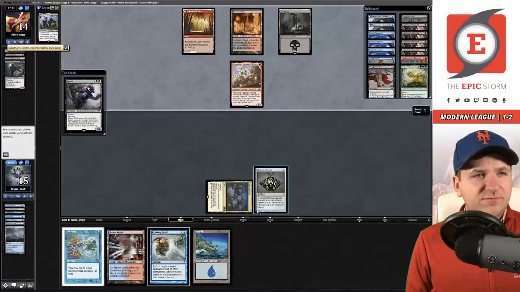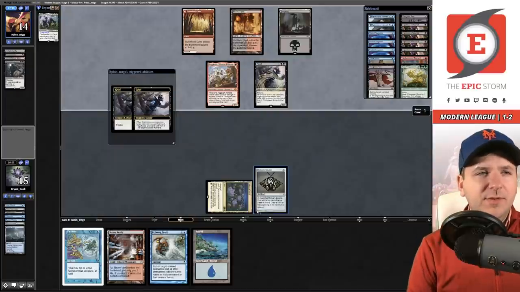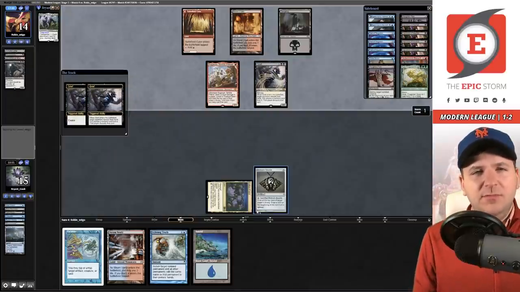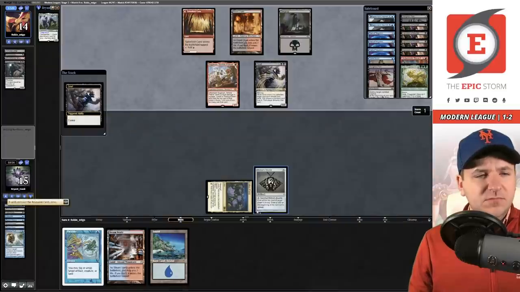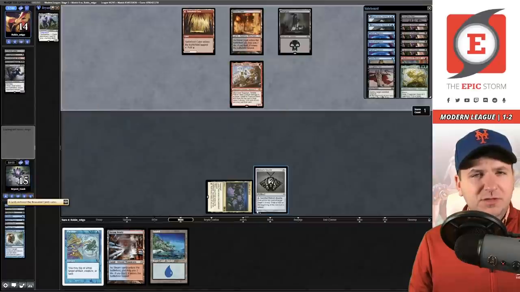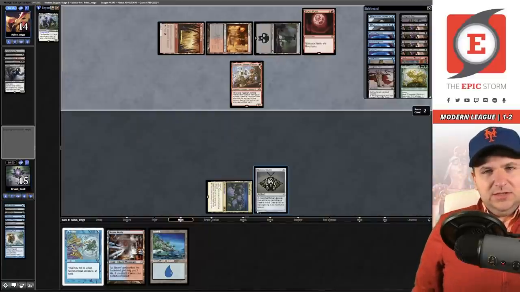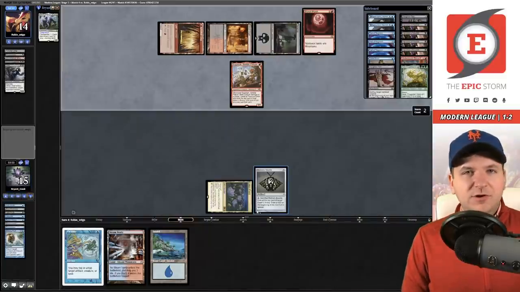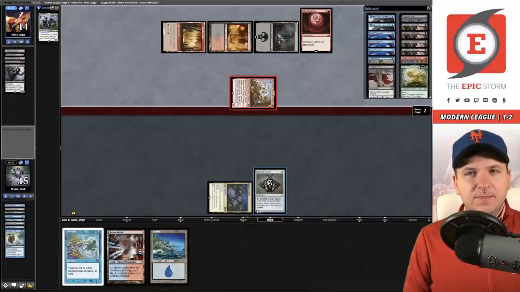Evoked Grief. Pitching Kolaghan's Command. Sure. I don't think I remember seeing that in the winning list, but I might be wrong. So they can hit the Echoing Truth or Twiddle here. And they chose the Echoing Truth, which might mean bad news for me. And there's the Blood Moon. I mean, they had double discard into their Blood Moon. They crafted this game plan well.